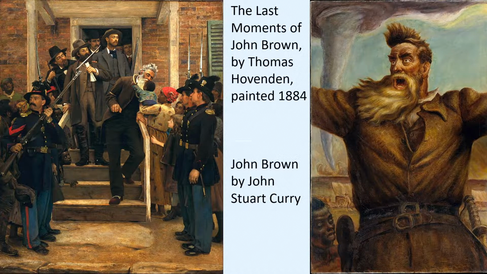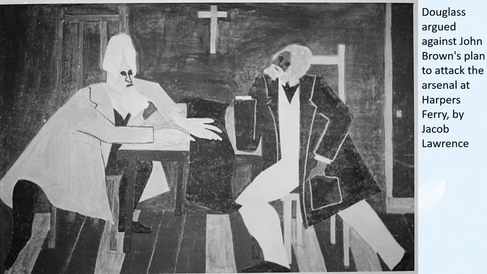Now, in reality, his wounds likely would have prevented him from walking. John Brown was seen as a martyr by many blacks, and the publicity surrounding his trial would indeed spark the real Civil War a few years later. John Brown tried to involve his friend Frederick Douglass in the plot, but Douglass refused and tried to talk him out of it. And the artist Jacob Lawrence always likes to paint in dark tempera colors.